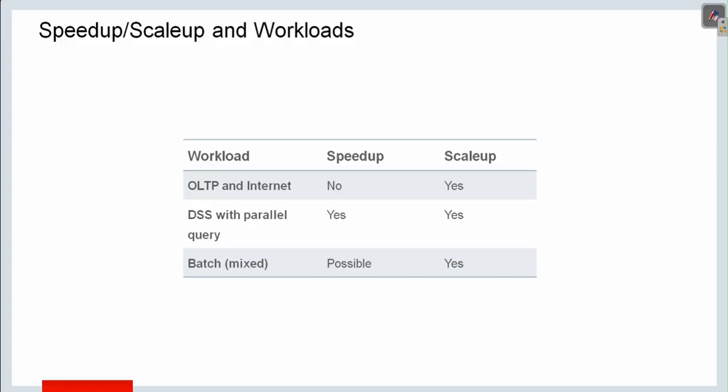Now, decision support systems with parallel query. When you run a long-running query, you can leverage multiple instances by starting multiple parallel execution servers, and definitely you will get better performance benefit, because RAC related overhead is very minimal, but you gain more from parallel execution across multiple instances. And you can get scale-up benefit as well. And with a batch load, you have the possibility to achieve speed-up benefit and also scale-up benefit. Yes, for sure, you can get scale-up benefit. So in most cases you can get scale-up benefit, but speed-up benefit depends on your workload pattern. That's what we can learn from this slide.